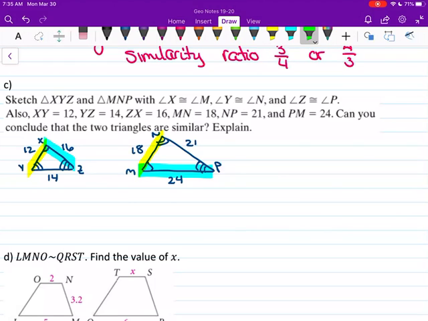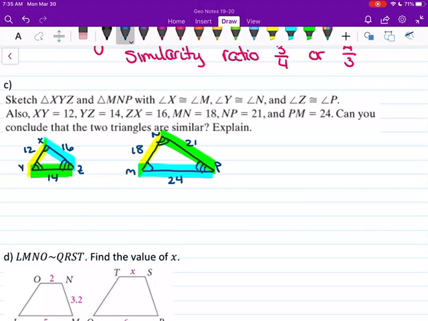And then lastly, I'm going to have Y to Z is from one arc to 3 arcs, which would be this one. You can also think about the shortest sides have to be corresponding, the longest sides have to be corresponding, and the middle length sides have to be corresponding. So you can also think about it that way too, instead of between which congruent angles.